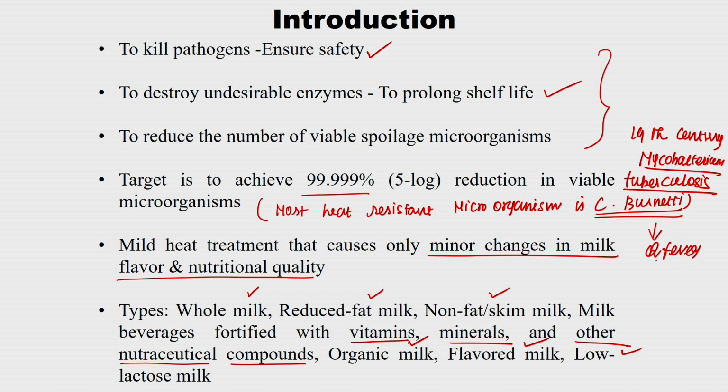Right, the first place to make milk pasteurization mandatory was Chicago in the US, and after that the FDA, the Food and Drug Administration, made it mandatory for interstate sale. If we want to sell milk between the states, then the milk should be pasteurized first, right. This was done in around 1987. So this is the past history. Then after that there were many regulations, rules and ordinances followed for milk pasteurization. We are going to see them one by one.